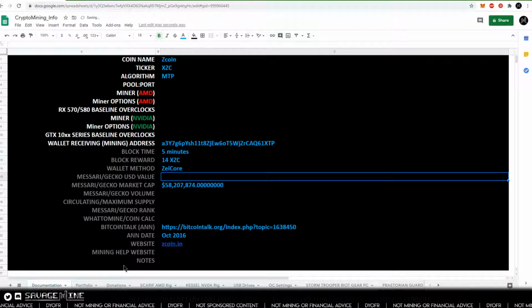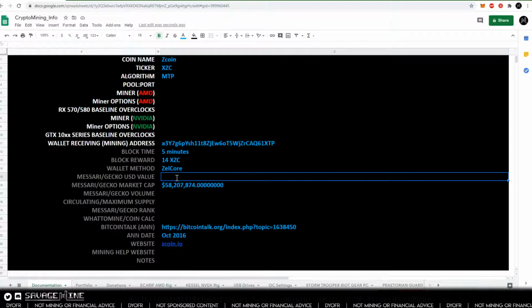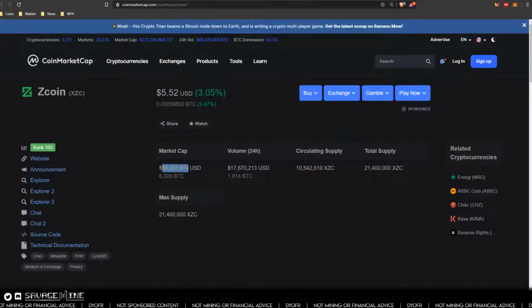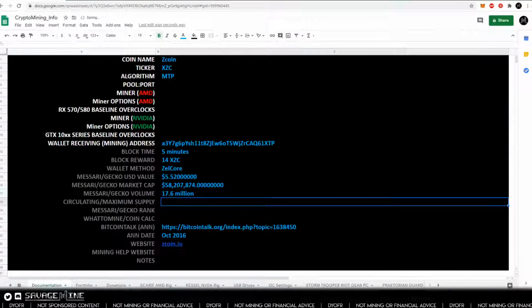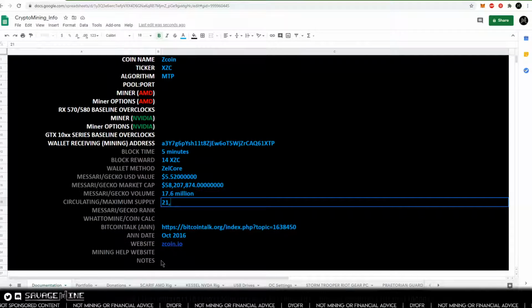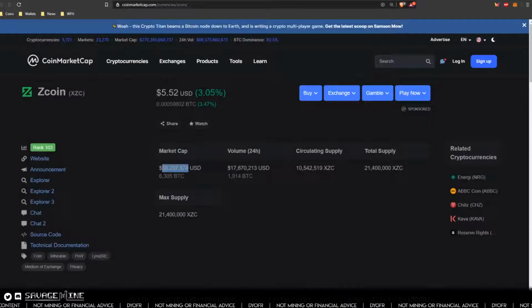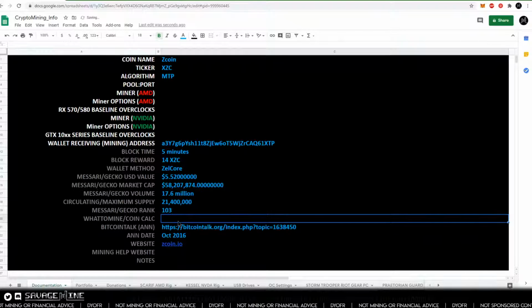This is supposed to be, it's what, $5, I think? $5.52 USD. All right, volume was 17.6 million. That's a lot. And maximum supply, 21,400,000. All right. Ranking was about 100. It's 103 right now. It varies a little bit.